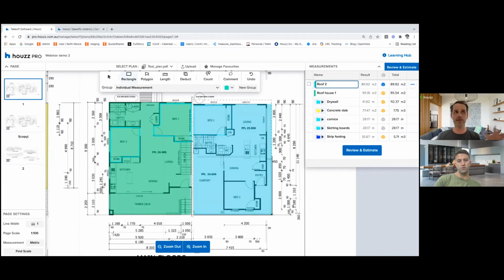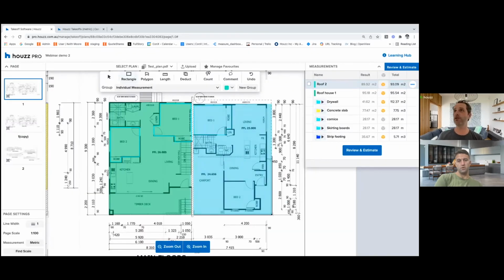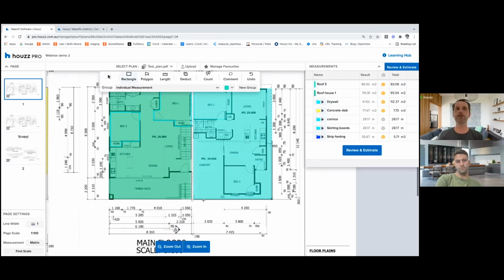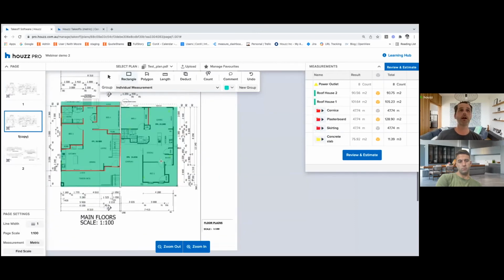And what we do, we've seen from the other plan that there is a slope of 15 degrees in this pitch or in this roof. So we just add that in there and it gives me the adjusted meter squared needed for that roof. So we have 89.92. It brought me up to 93. So that's a great feature. That was only a low pitch roof, but if you're doing something like a 30 degree roof on a bigger area, or you need to measure lengths of rafters for ordering materials, because we know you've got to order timber for things like roofs weeks in advance, so you're going to have to do that from a plan. So you can get accurate lengths that you'll need for building that roof from the plans just by adjusting the pitch.